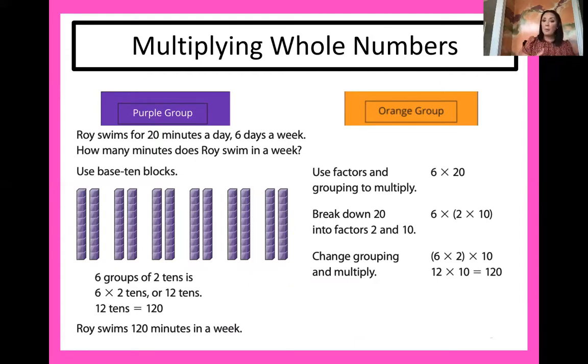So I have my purple kids and my orange kids. My purple kids are my IEP kids. There are also kids that have reading comprehension issues. So if kids are struggling with reading comprehension, this process of critical analysis, this critical thinking skill breaks it down into smaller chunks. And they need to be able to do this before they can even use arrays or partial product strategies. So this would be an example of what I would do for my struggling learners.